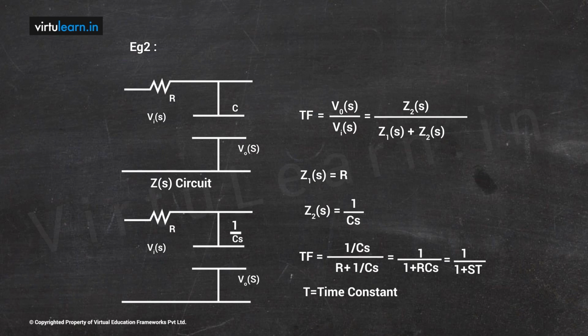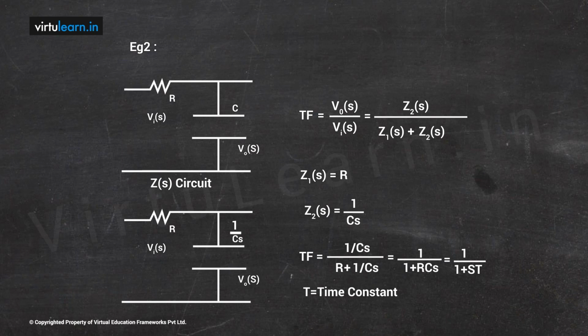So from the two examples I can say the zeros may vary when you change the input and output combinations, but your poles are going to be the same. Therefore, poles are very important for analysis of the system. Depending upon the pole locations only, we are going to investigate the stability of the system.